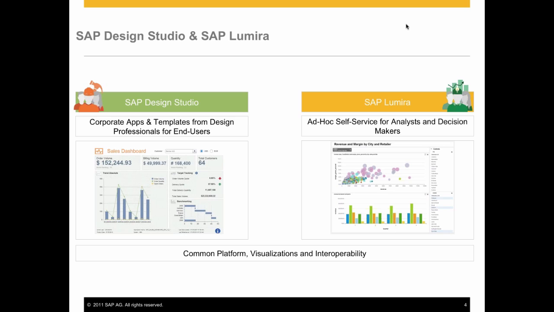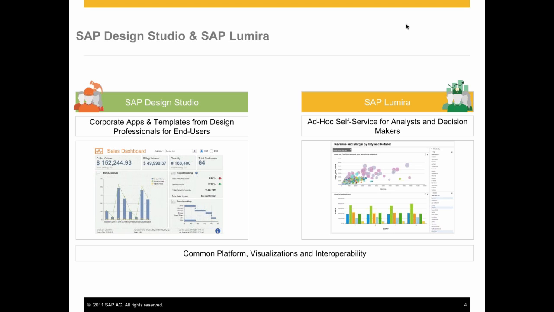So we modified our original guidance a little, from a straight "if you're using Xcelsius, you should go directly to Design Studio" to really think about what kind of user you are.